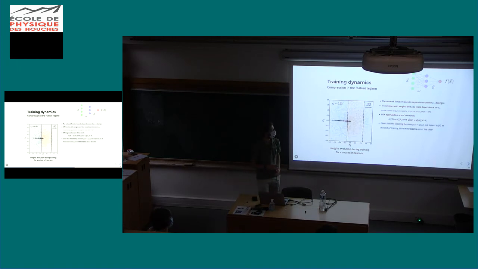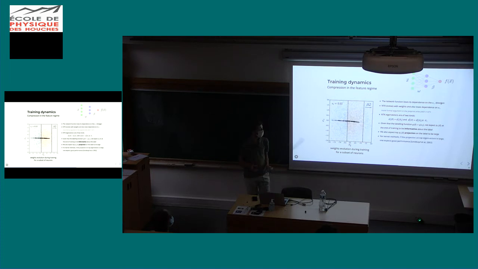And so, given that the labeling function only depends on the parallel components, we expect some of these eigenvectors, at the end of training, to be more informative about the label of the points. And we also expect the projection on this label to be large.